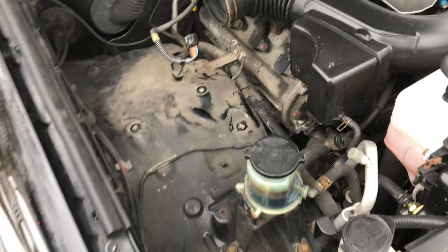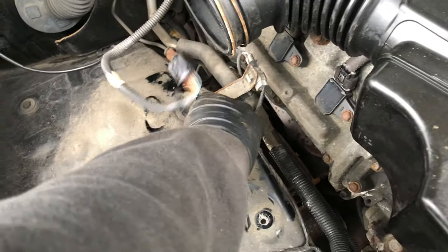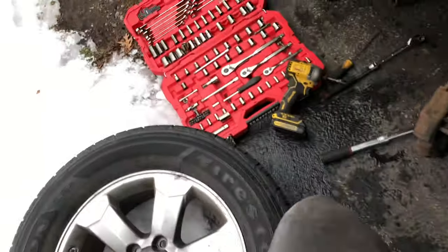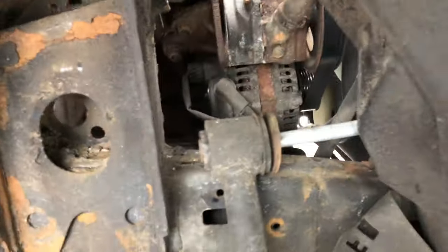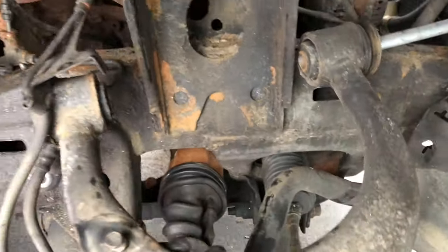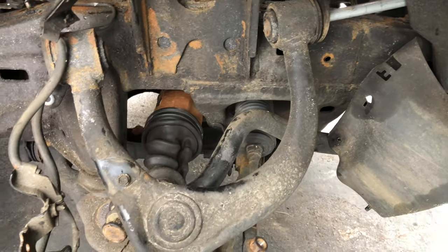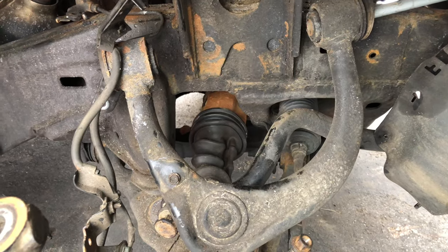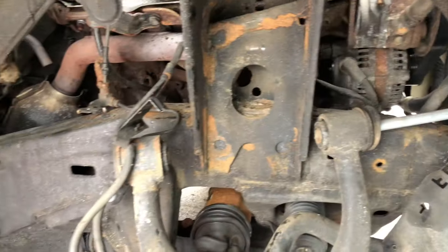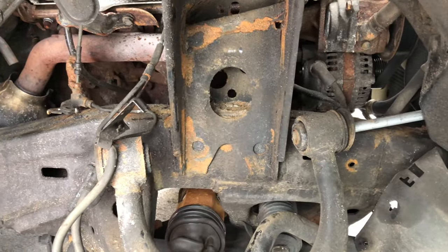To do the passenger side you have to take off the air box so you can get to the back nut on the strut and get — I don't even know how to explain it — to be able to get this rod out of the upper control arm. We just got this upper control arm off and we're going to put in the new upper control arm and the new strut and spring setup. Then the front will be pretty much done and we'll probably try to do the rears. I'll update once we get the front completely finished.